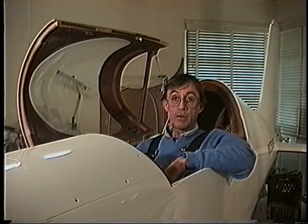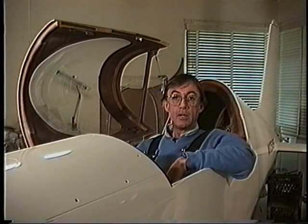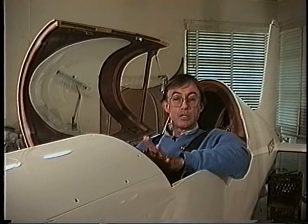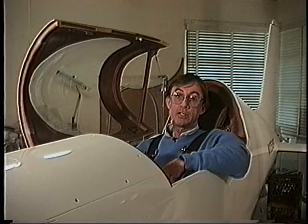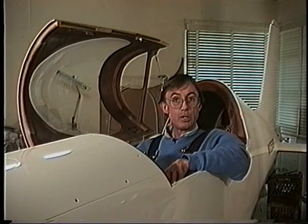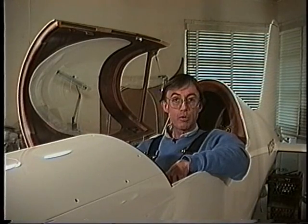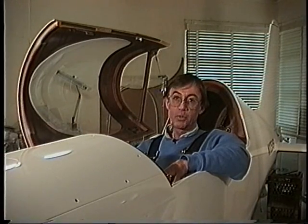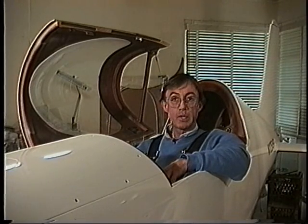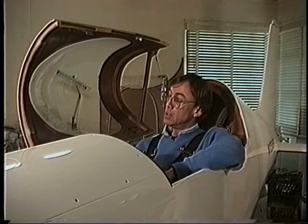Well, that pretty much covers how the airplane is built. I hope you've enjoyed taking a look through here. All of these construction techniques are based on stuff that I found in Burt Rutan's moldless composite sandwich home-built aircraft. That's the name of that book, believe it or not. You can find Burt's book in the back of Aircraft Spruce and Specialty Company's catalog.